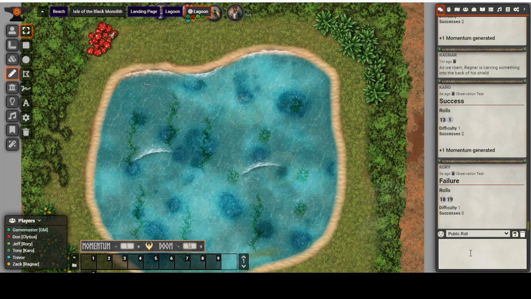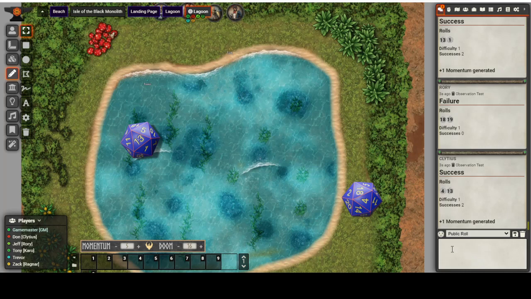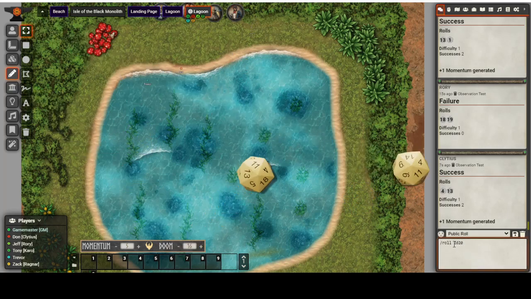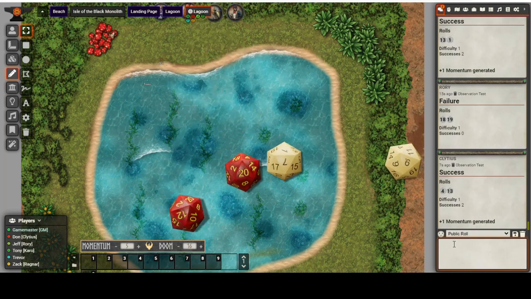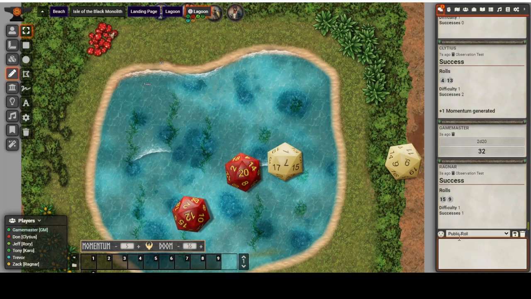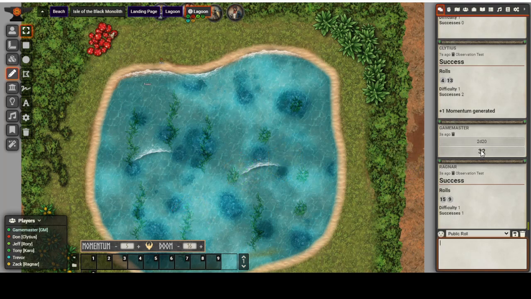It's actually considered a struggle, so it's difficulty 1 minus difficulty 1. Whoever generates the most momentum succeeds. A few twos there. Alrighty.